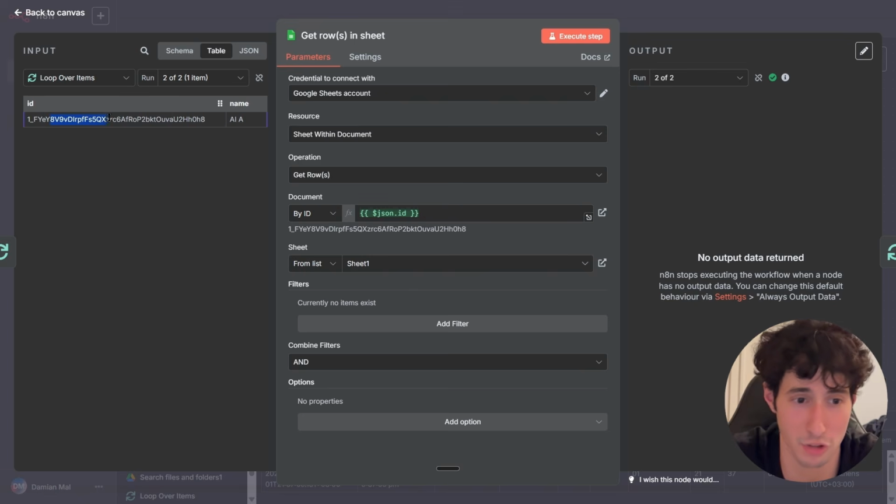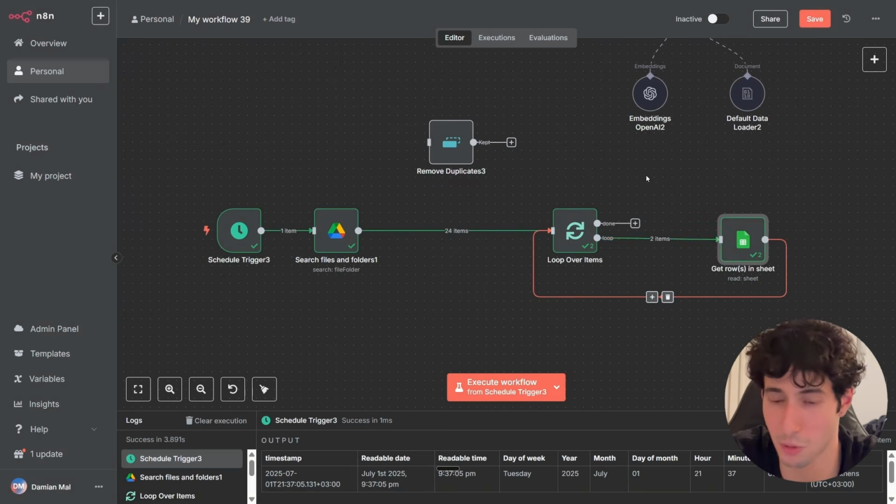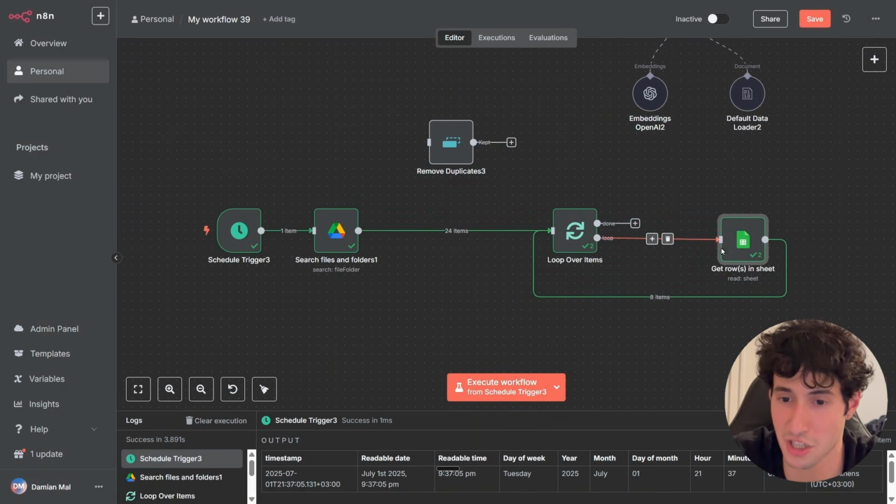Well, because some Google Sheets just might not have any data and they were just created. So how are we gonna work around that? Every time we meet a Google Sheet that has no data, our workflow doesn't break, our loop doesn't stop looping, and it actually continues looping for all 24 items. Well, it's actually pretty simple.